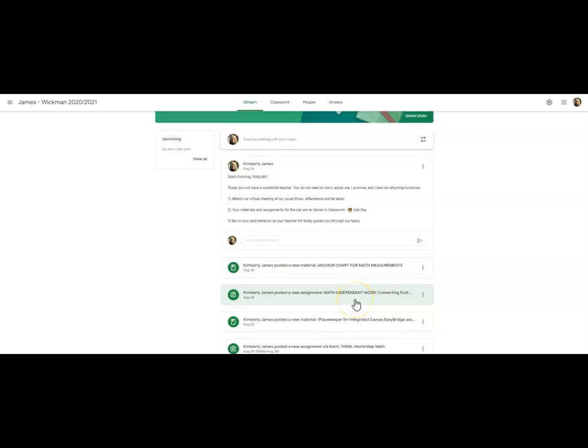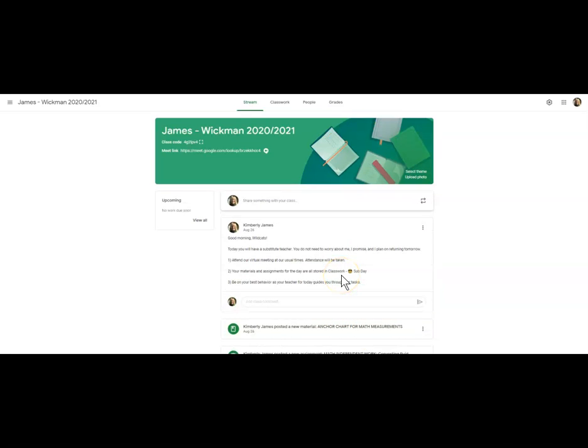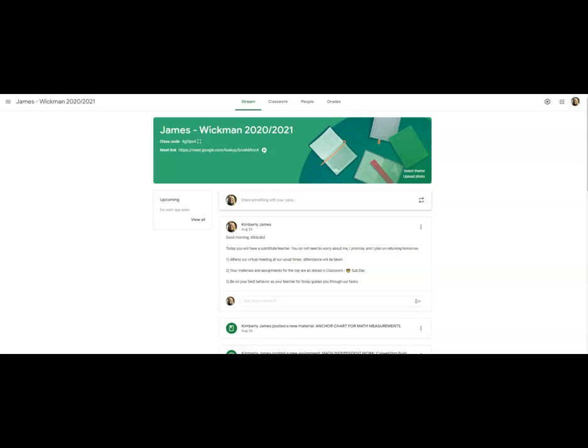Now, the links that show up down here can still be Google Meet links or might be Zoom links. But either way, we're going to take a quick tour of Google Meet so that you are comfortable hosting a Google Meet when the time comes. Okay, well, since we're going to take a tour of Google Meet, let's go ahead and enter our meeting right here through the Meet link.